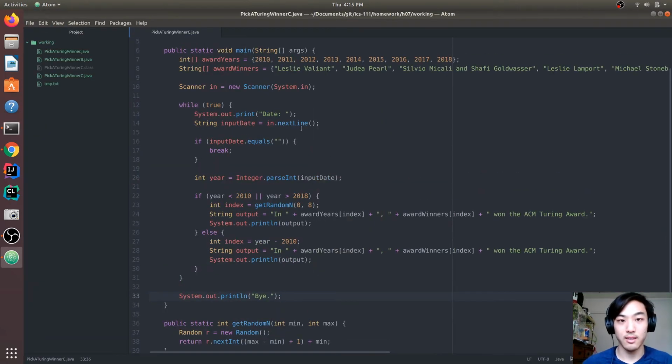So that was it. We first set up this loop and did this part of the assignment in parts. First we did the reading in, handling the normal case. Then we modified the program to handle years out of range. And then lastly, we modified the program to handle the case where we want to break out of the loop.